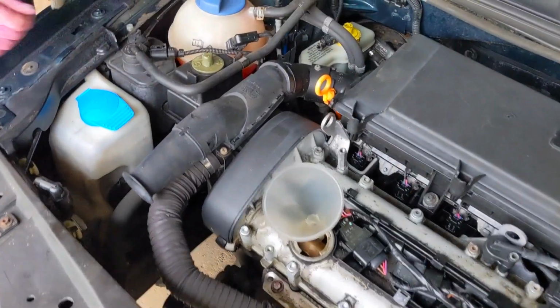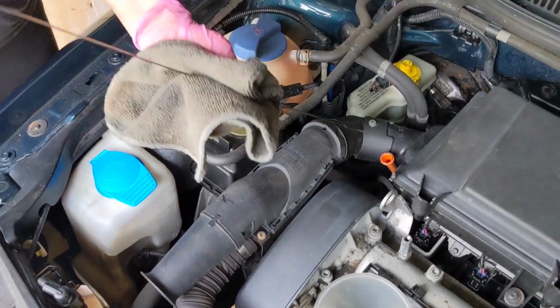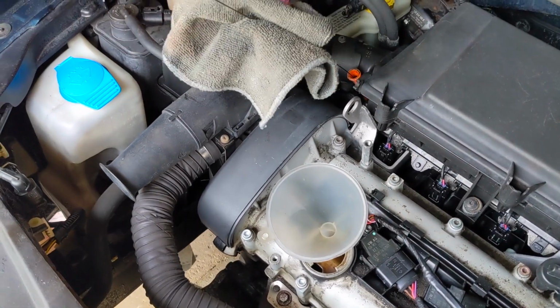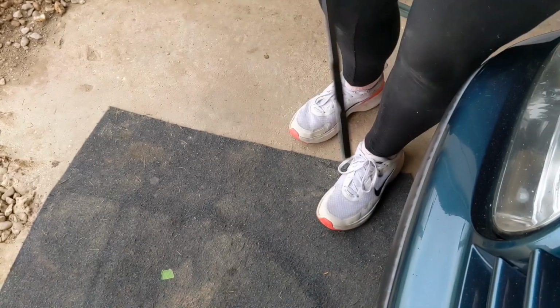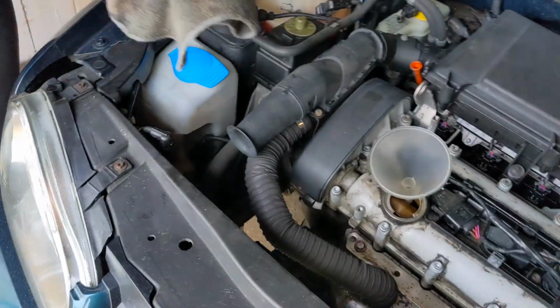Right, we're looking on the dipstick now. We've warmed the engine up a little bit and topped it up a little bit more, so we should be nearly there now. You're about there. Okay, yeah, that'll do the job. It's about three quarters there. That'll do.